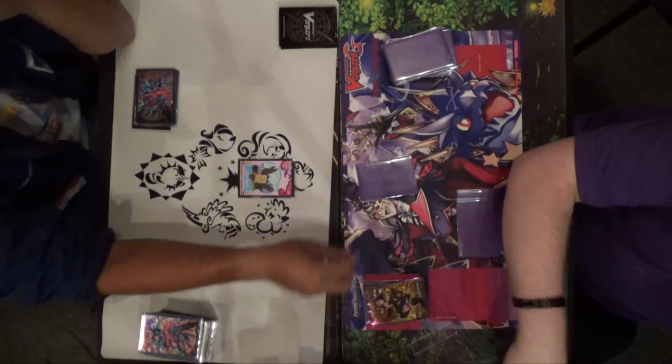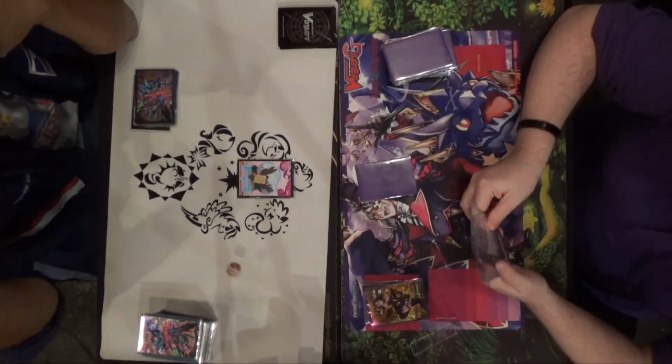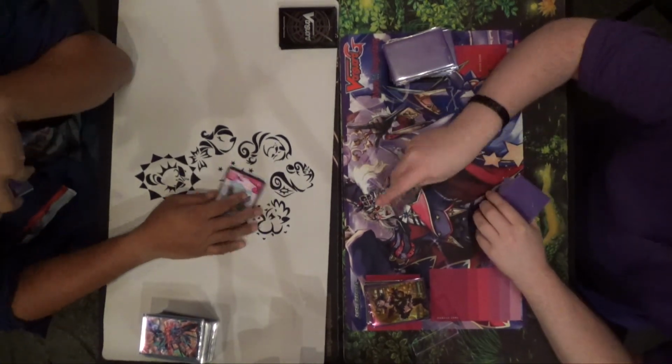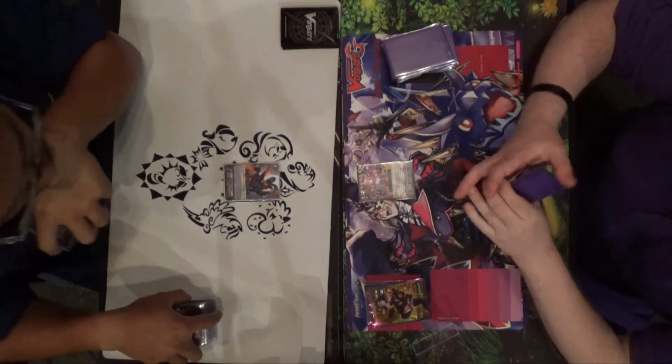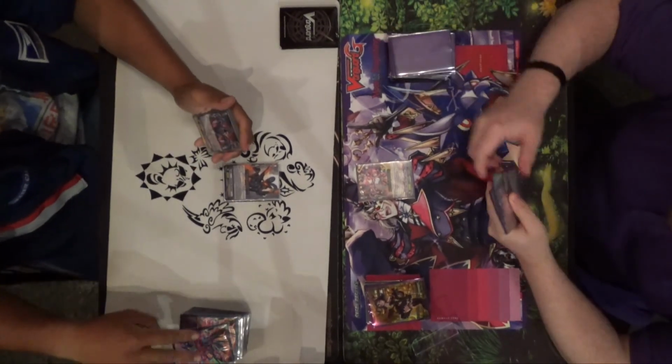Here we go. Roll the dice, see who goes first. You gotta roll. I got two. I'm going first. For the first time, I'm having a draw. Hey, go. Sorry, what do you got? Yep. Okay.